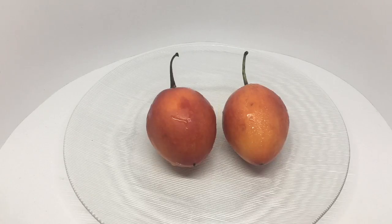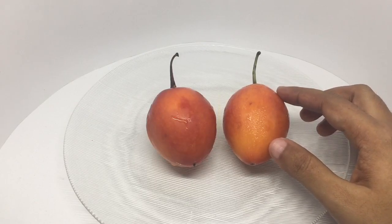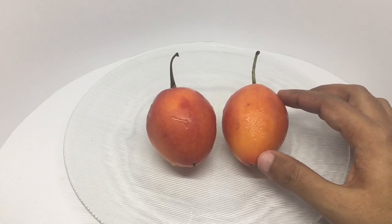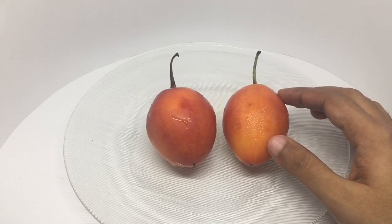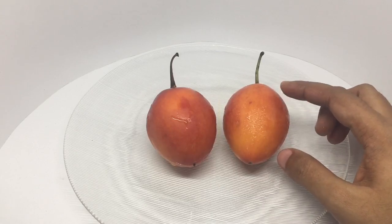Let's take a look at this Tamarillo, or tree tomato. This is a native fruit of Ecuador, but apparently now it's being grown all over. It looks like a tomato but grows on trees — that's why it's also called a tree tomato. Each of these costs around 300 rupees, or around 6 dollars or so.